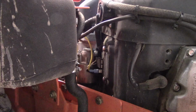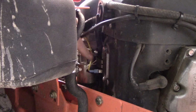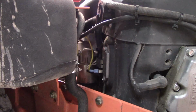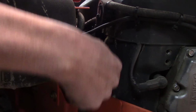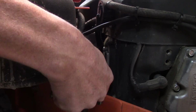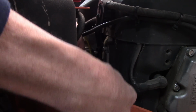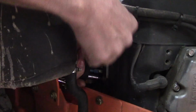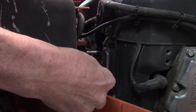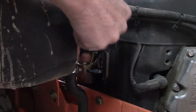Okay, the hardest part I'm going to have is where this is at. And those are Phillips screws, and I can't unplug this because it's up against the starter. I have to try to get to everything. So yeah, it's not the easiest thing in the world, but we'll make it work here. Well, that's working a little easier than I thought it was gonna. Way easier than I thought it was gonna.